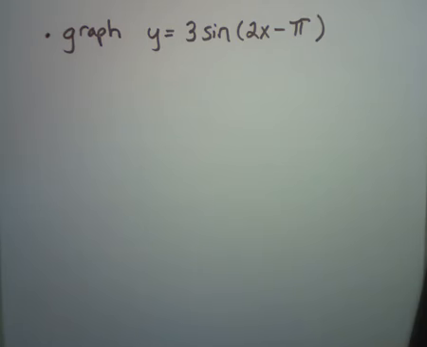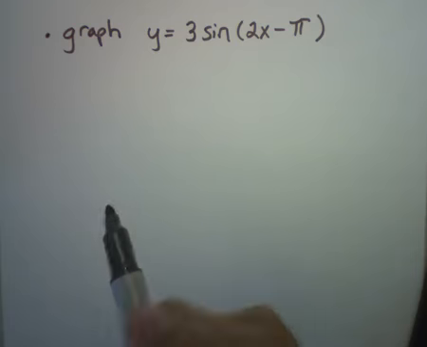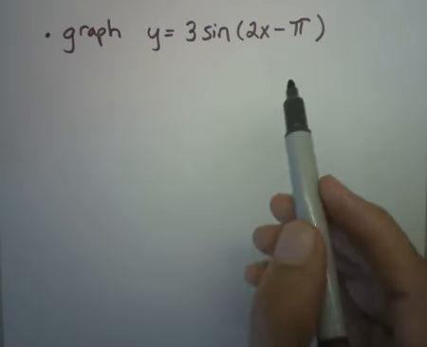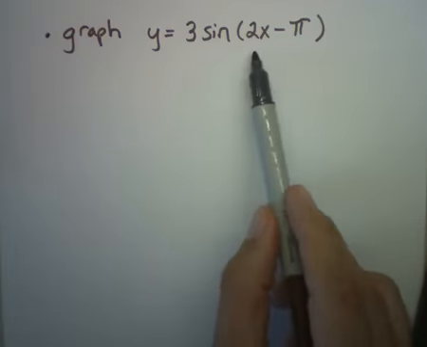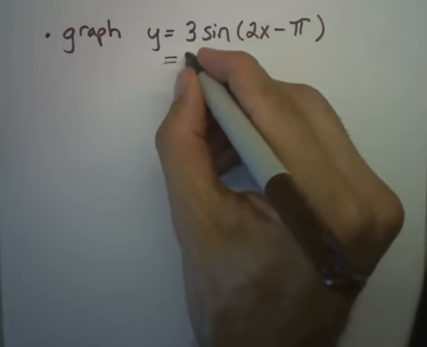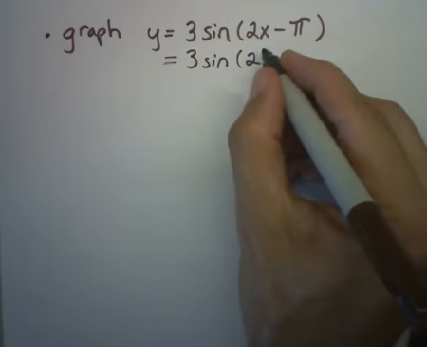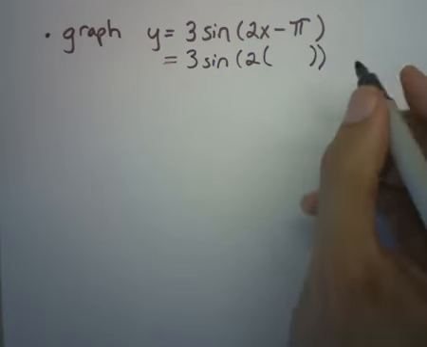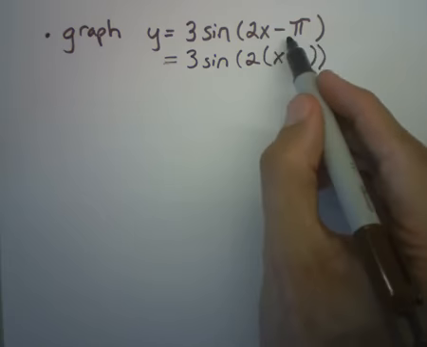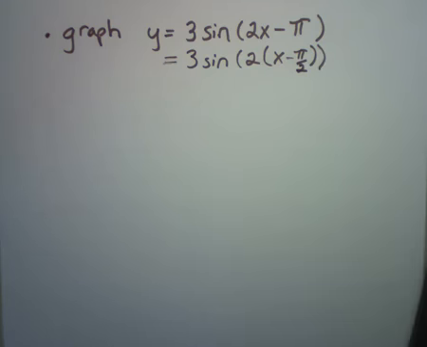All right, let's see if we can analyze and then graph this function, y equals 3 sine of 2x minus pi. First things first, we know that to accurately see the phase shift, we need to put this thing in factored form. So I'm just going to do that right away. So I'll say this is 3 sine 2 parentheses, and then x, and if we factor a 2 out of this, it becomes not pi, but pi over 2. Okay, so let's analyze it first and then work on graphing it.